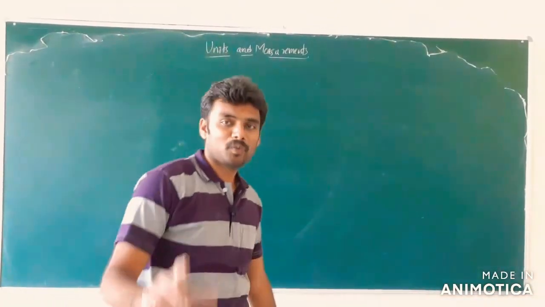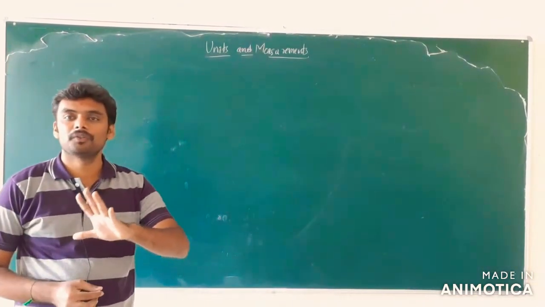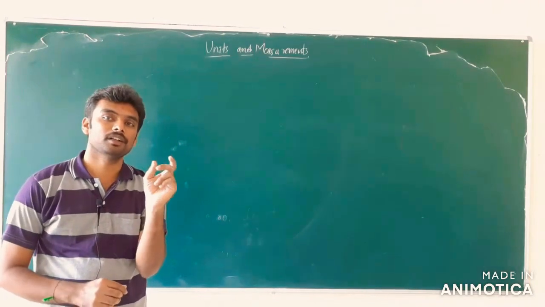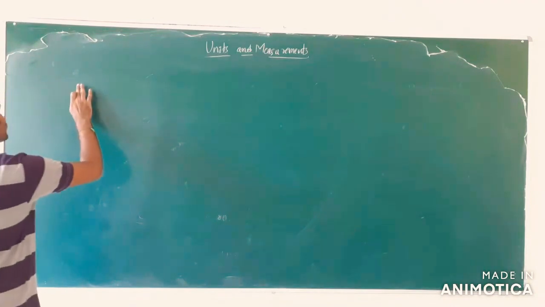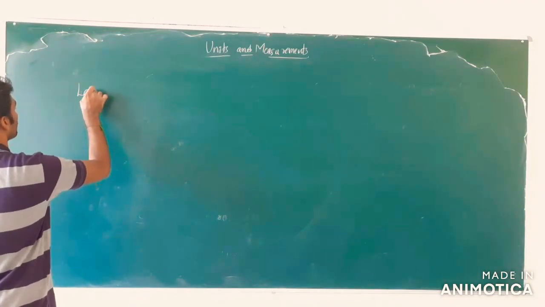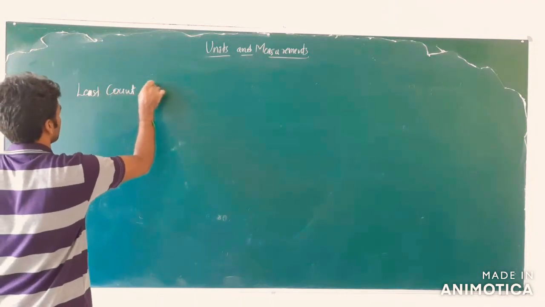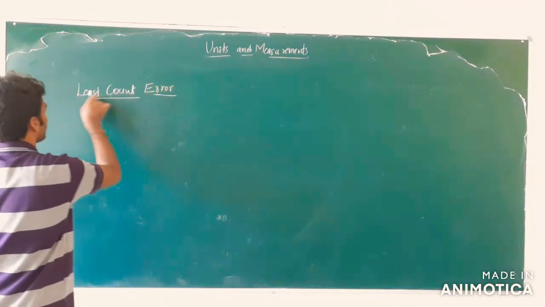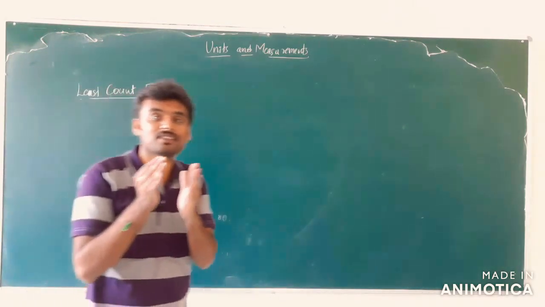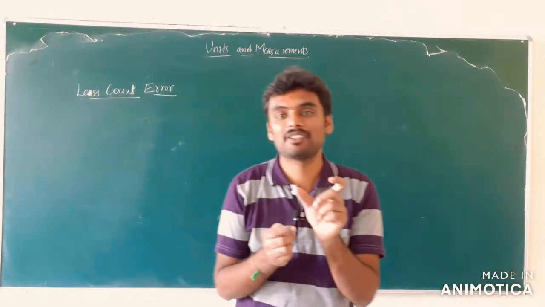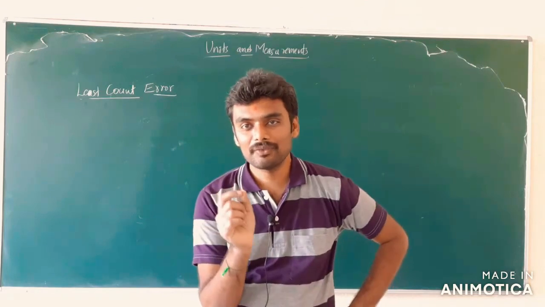And finally, we have one major source of error, one which can come in both random and systematic error. That error which can come in both random and systematic error is called least count error. First of all, least count means how much least value a measuring device can measure or count. So, the least value.